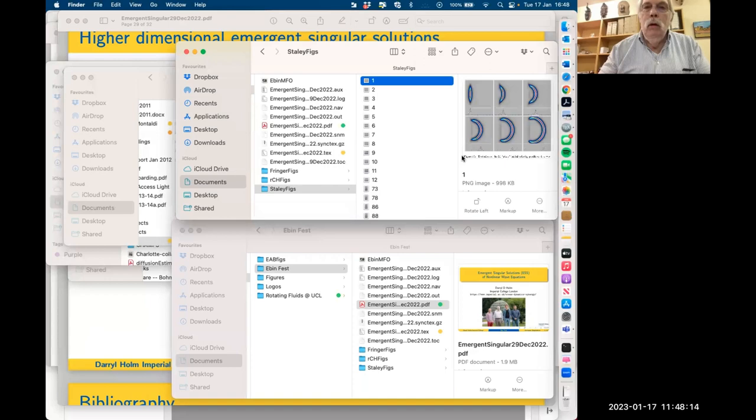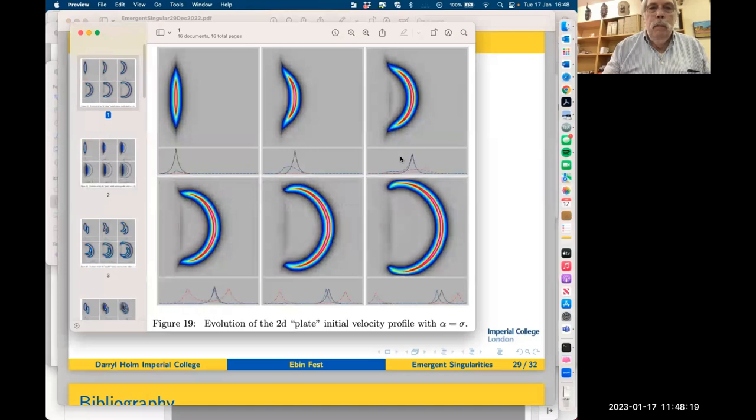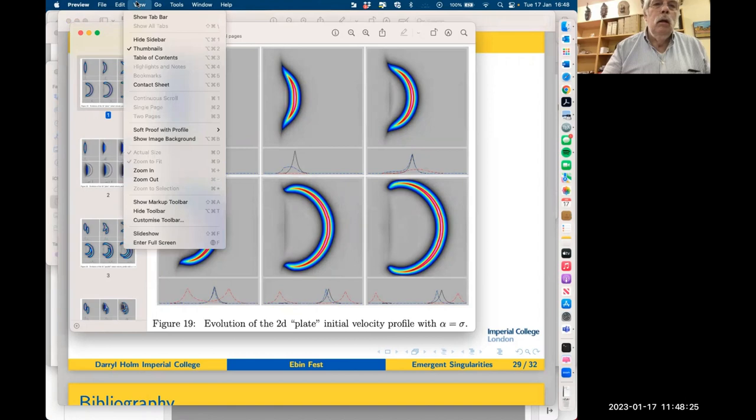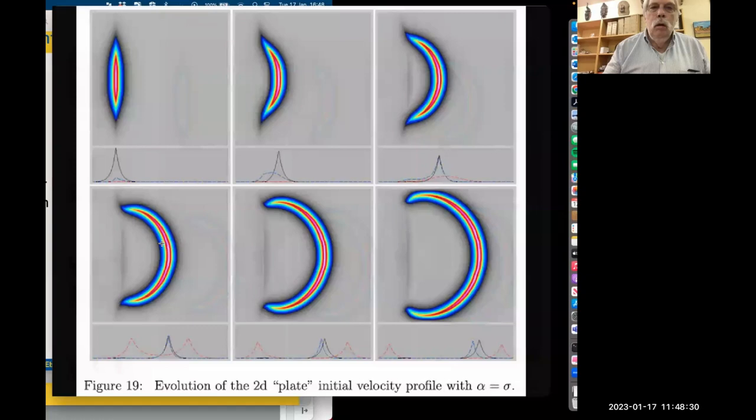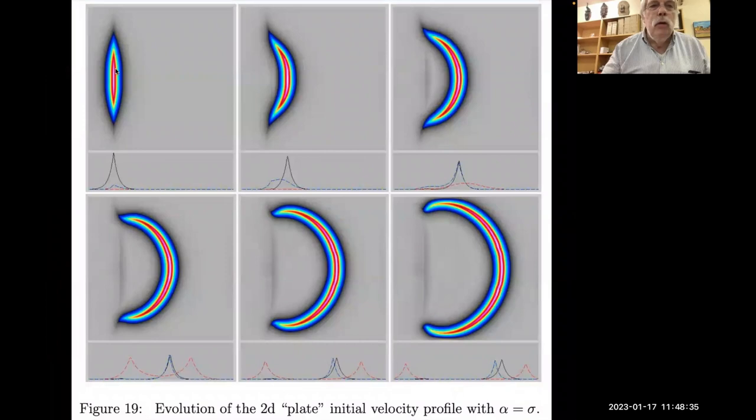Okay, let's see. I think I can do this. Okay, so here is a pecan ridge in a plane that falls off exponentially in both directions. This black line below shows a plot along one dimension through the middle. It drops off exponentially at the ends also, with the width alpha for the pecan. And when you let it go, these guys are going faster than those guys. These guys are fixed points, and it then propagates still as a pecan.